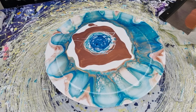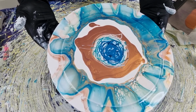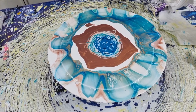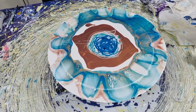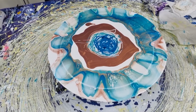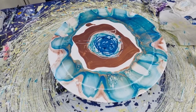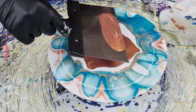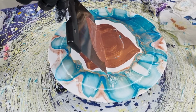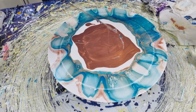Okay, now I'm going to do a second faux pillow over the top of everything before I put down the cell activator. Okay, right to the edge with my glove. And here we go. Making like a gold sandwich.